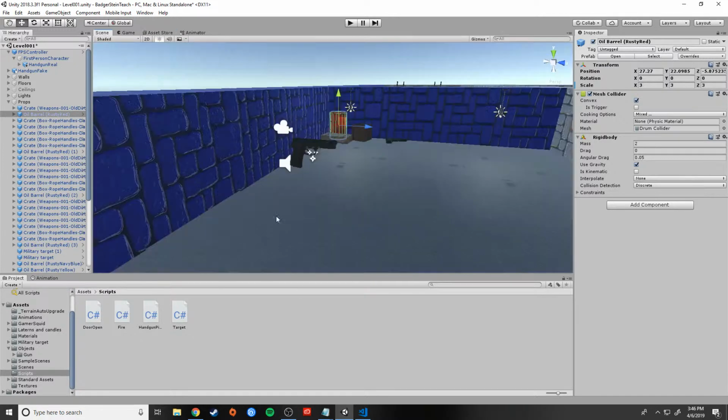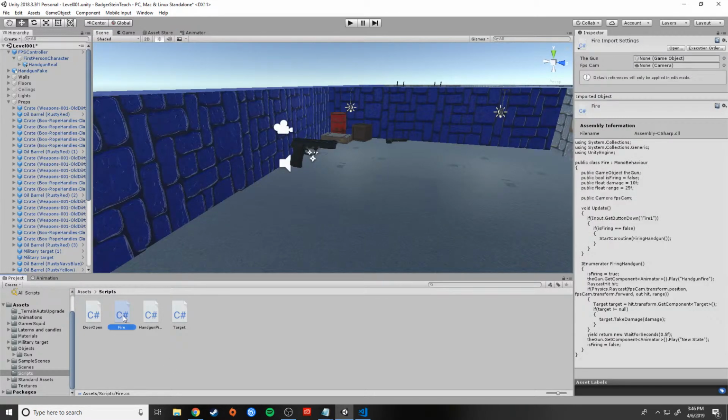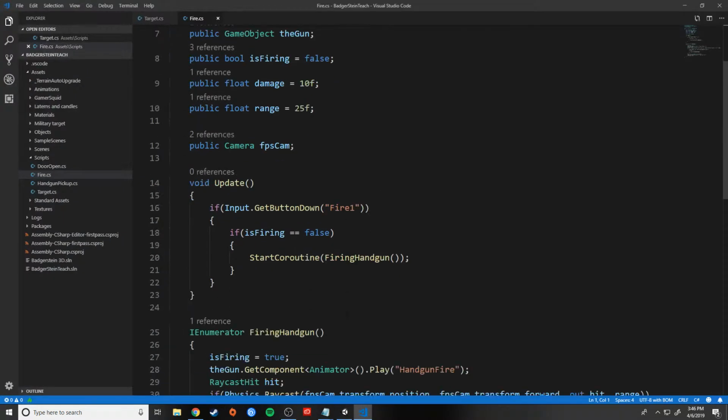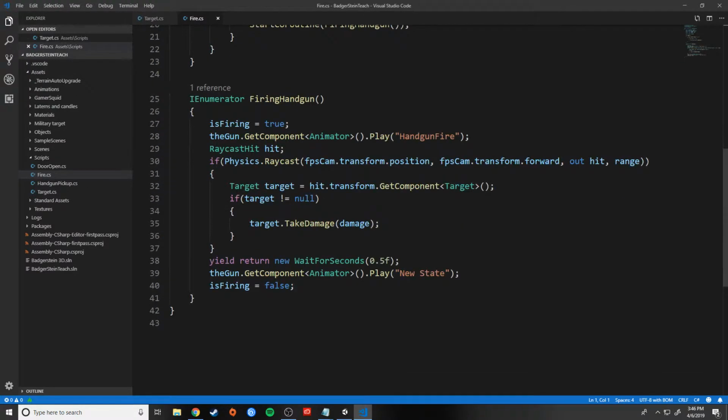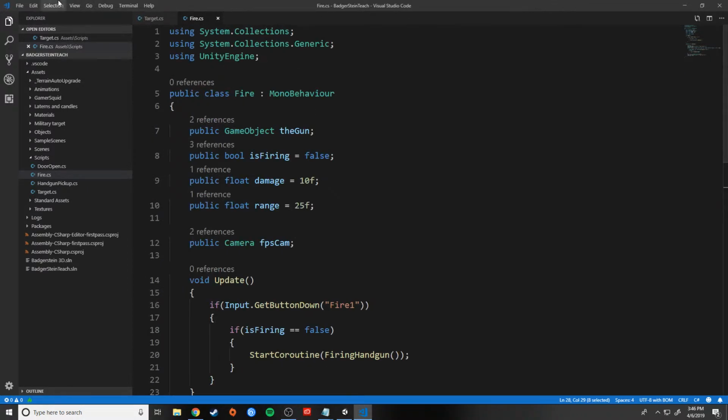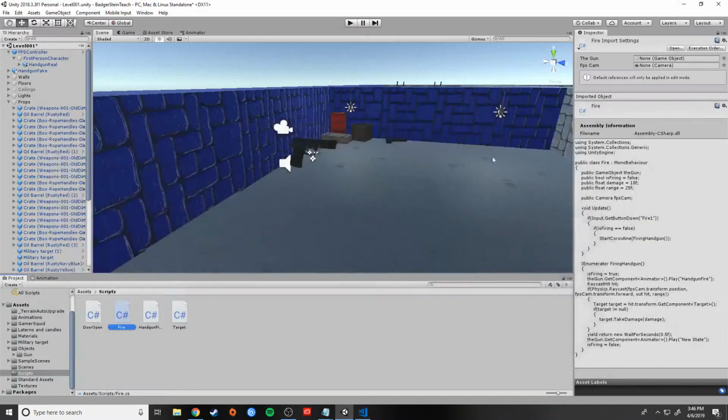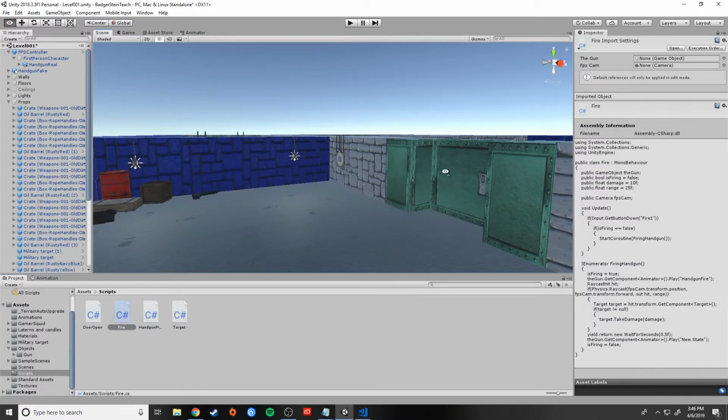And then all you do is in your script here, let's go to my Fire script. Just in your coroutine, while you're firing somewhere in here, you would actually have it play a sound effect, which again is super easy to do. It's just like playing an animation, but instead of an animator, you have to access the audio source, and then you would play the sound effect attached to the audio source. And there are tutorials about how to do that online if you get really excited and you want to do that.